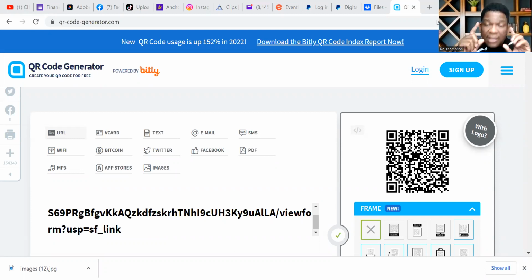Now remember, you all, you have to go and create your own. This is mine. So if you give my QR code to some of your people, it's gonna come to me. Y'all got that? Okay. All right. It comes right up, right? Cassandra? Comes right up. Okay. So we got that, right? All right. So once you create it from here, you just download it and that's it. That's it. All right.